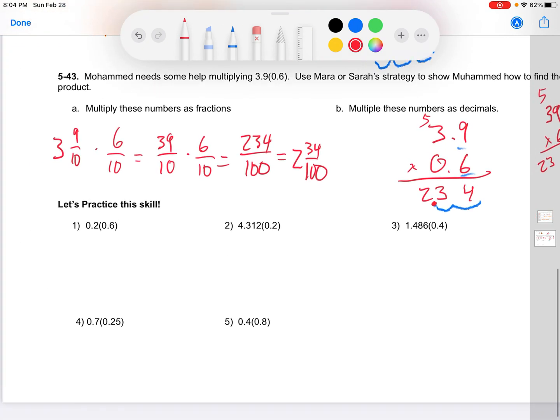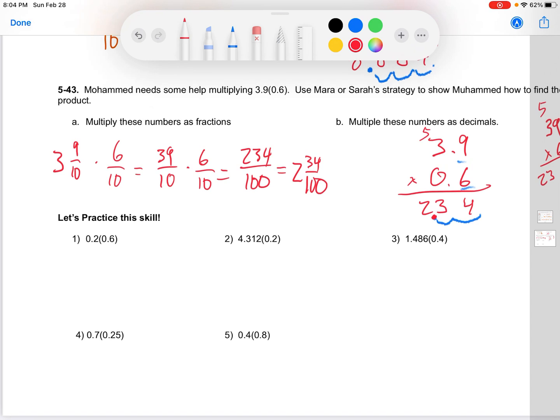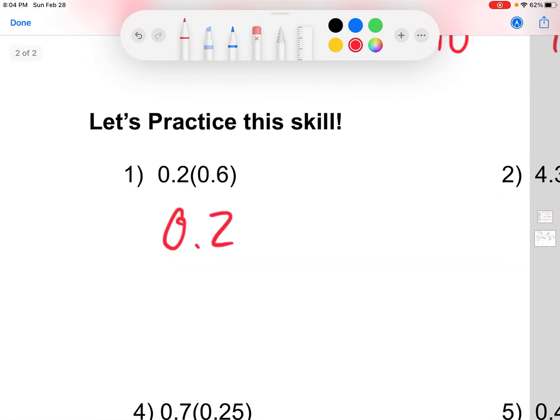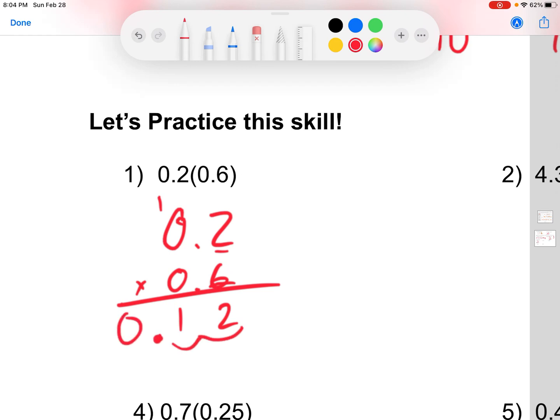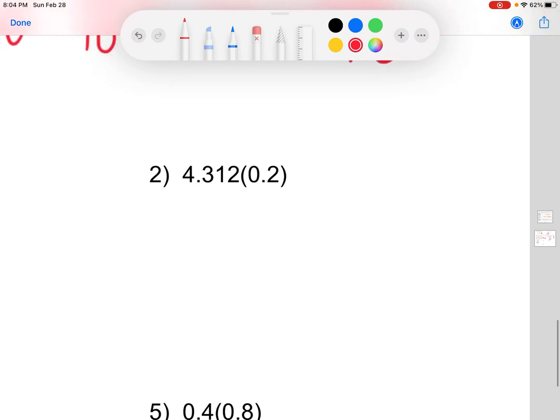All right, now it says let's practice this skill. So I want you to pause, try practicing, come back to this. All right. Hopefully you've tried this. I'm going to go very quickly, and we're going to do the exact same thing that we were doing before. There's my 12. I have 2 numbers, so I move over 1, 2, and I always slip a 0 in front of there. Hopefully you have the same.